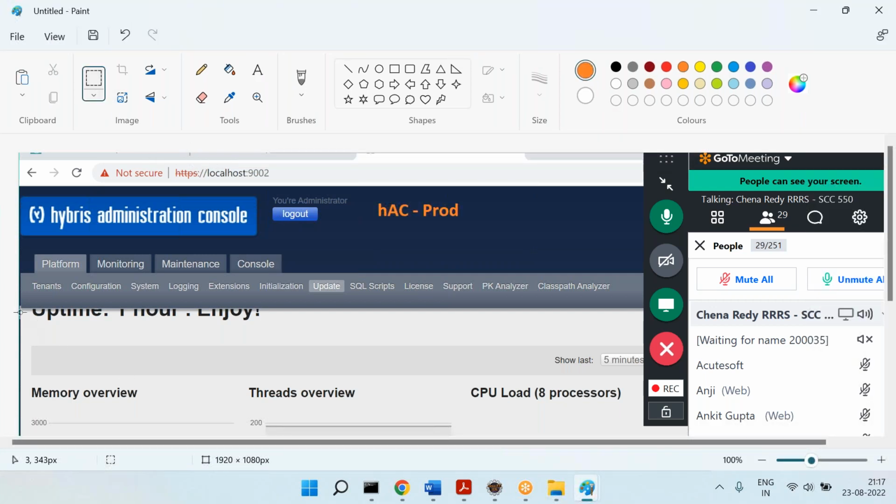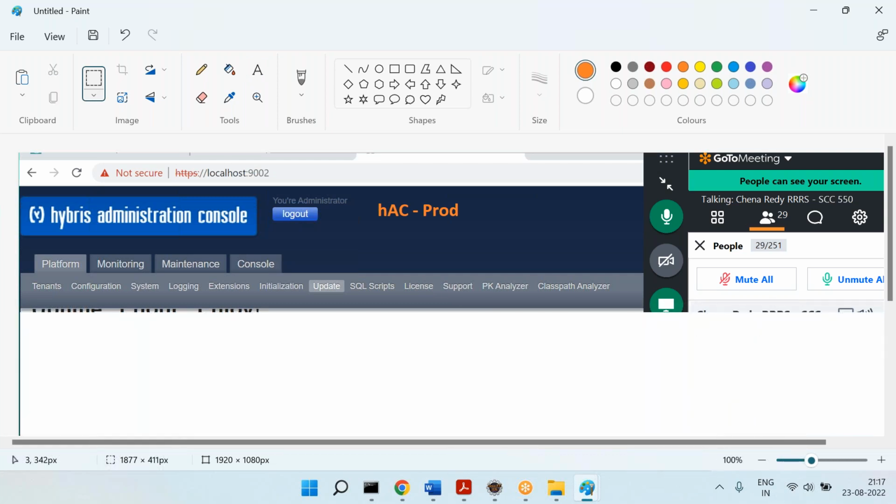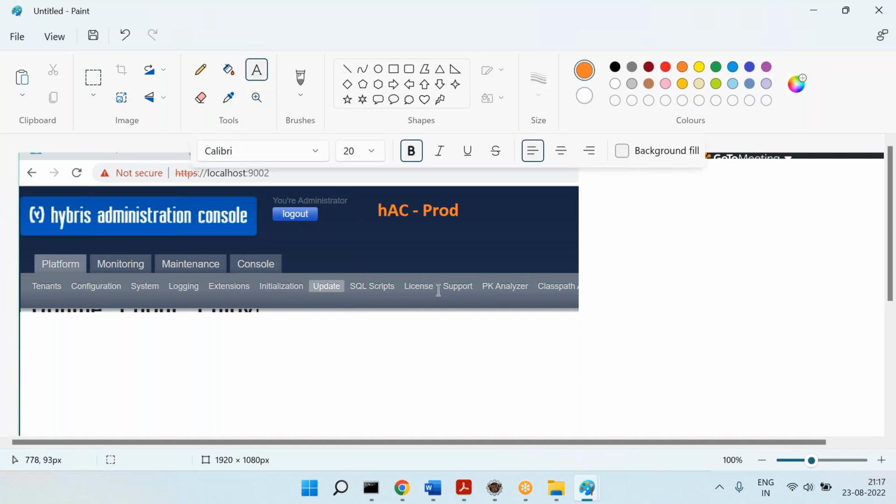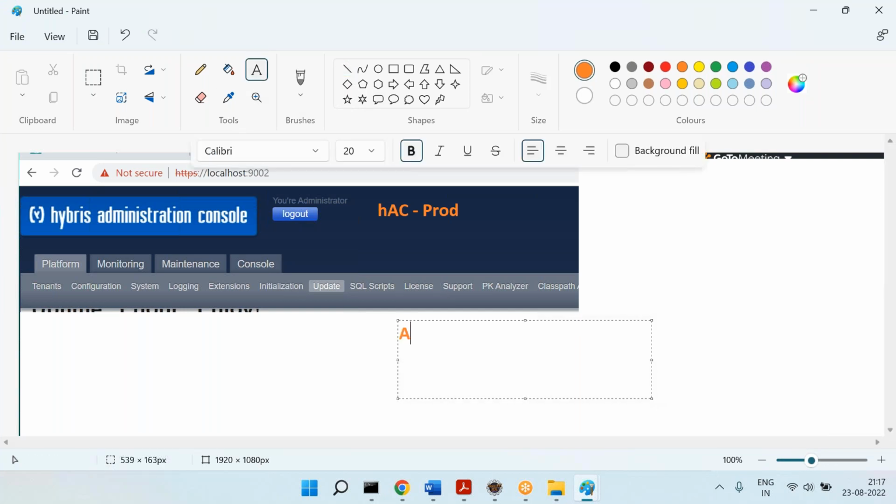So let's say Ankit can have access to this, and Chenna can have access to this, and RRS can have access to this.